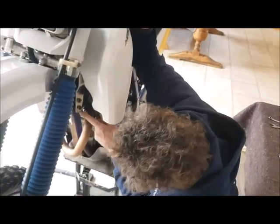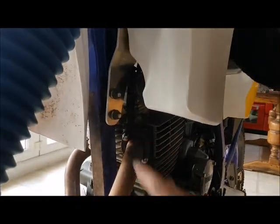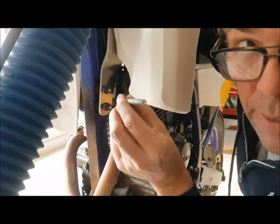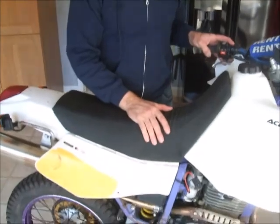Right, these engine bolts fit really nicely on here. But remember, if you want the oil cooler to fit, ask me for the longer bolts. I'll do some longer bolts which incorporate the oil cooler bracket. And that's how you fit the Acerbis tank to an OE using all the fitting kit from Totally TTRs.